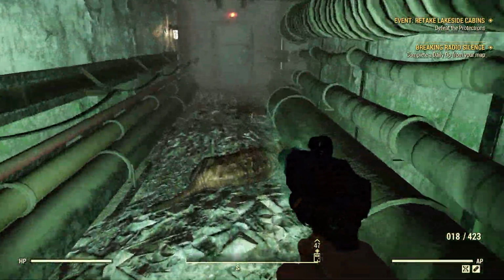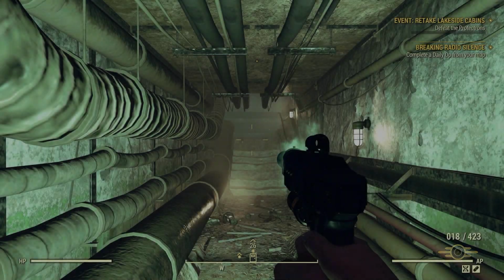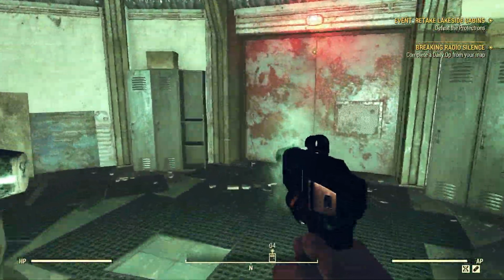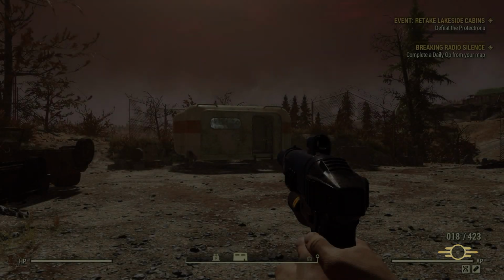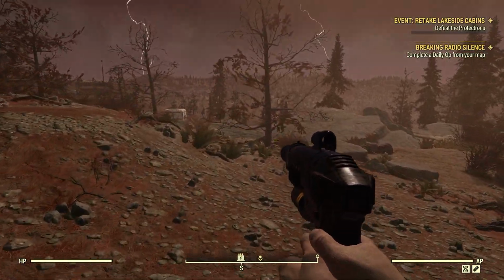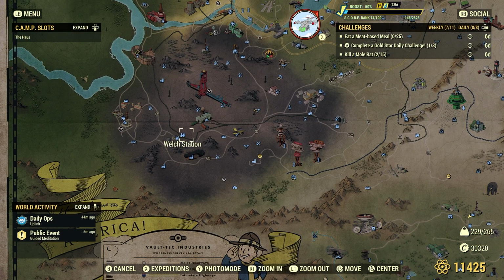There's a couple more rats there, and again, Skyline Valley region, they're just roaming around more than anything. Keep going here. This area is so new to most of us, it's hard to know what's normal and what's not. We're still trying to figure that out, but still trying to incorporate what we can. Alright, let's go over here to Welsh. We're going to actually spawn here at Welsh Station.